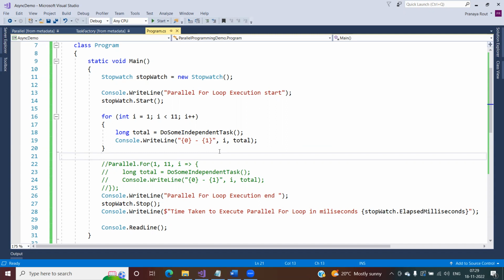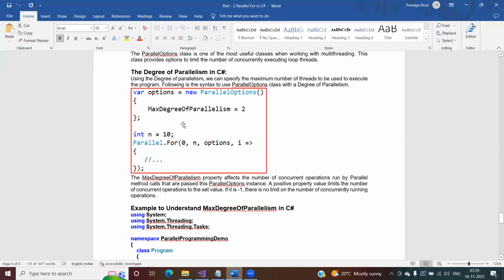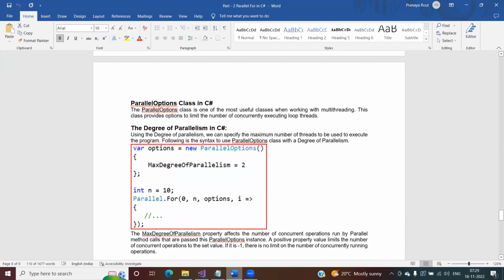For that, they have provided one class called ParallelOptions. This ParallelOptions class is one of the most useful classes when working with multi-threading. This class provides options while working with parallel programming to limit the number of concurrently executing loop threads.